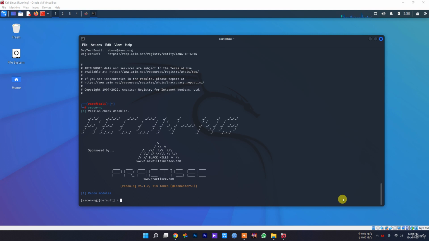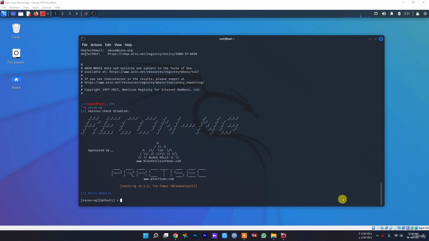Recon-ng has a look and feel similar to the Metasploit framework, reducing the learning curve for leveraging the framework. So let's use Recon-ng to quickly compile a list of interesting data. We'll be using the whois_pocs module to come up with employee names and email addresses at Cisco.